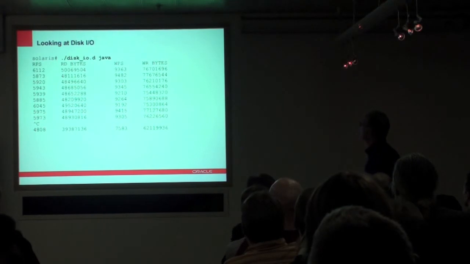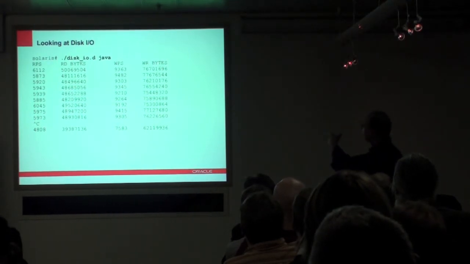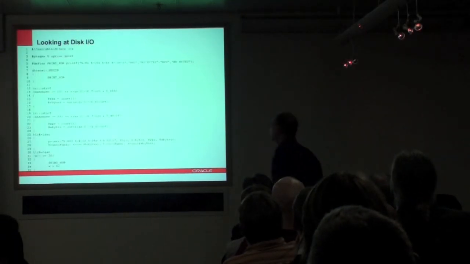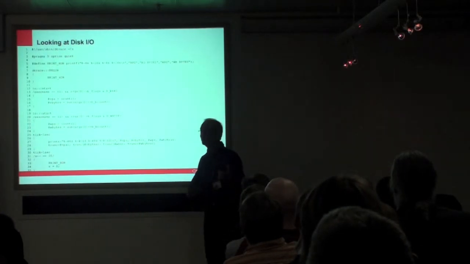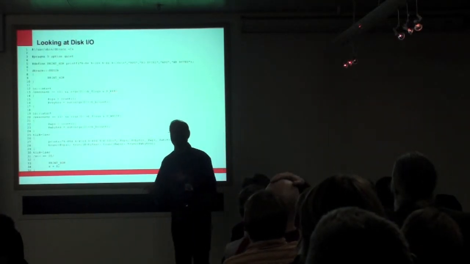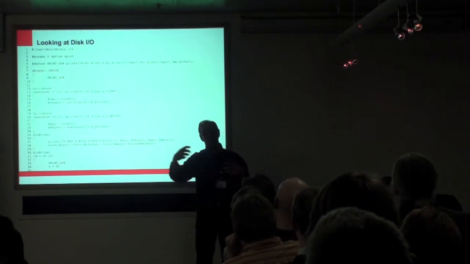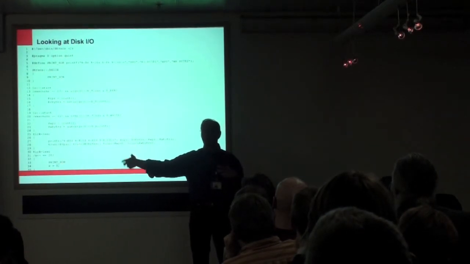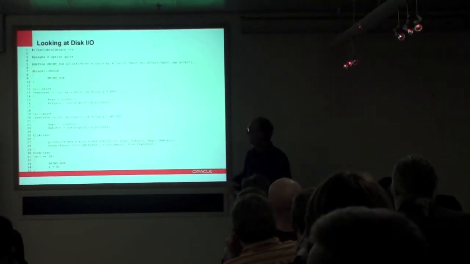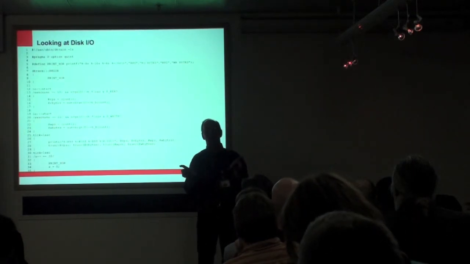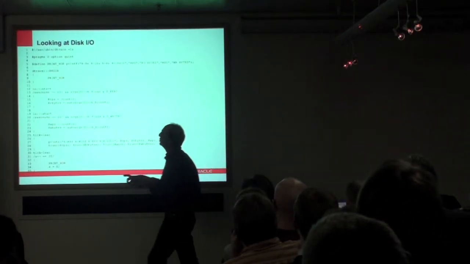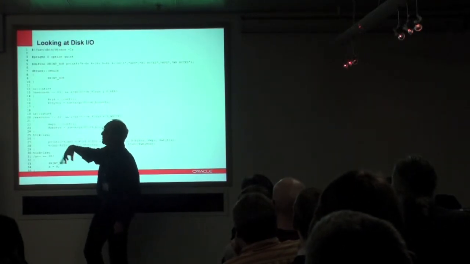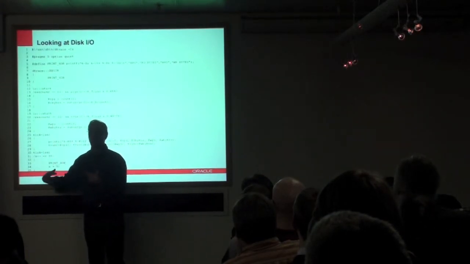But here it is. I run disk I/O, and I'm looking at a particular process, Java. This is kind of cool for you shell programmers and C programmers and awk programmers. DTrace gives you the ability to write a D script where you can pass command line arguments of your own choosing. Just like in shell, you have $1, $2, $3. You have that in the D language too. So you can write generic DTrace scripts, and here I'm using a predicate that says if exec name equals $1. That means I want to pass the name of the executable on the command line.